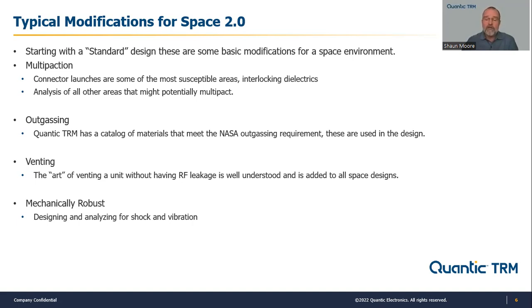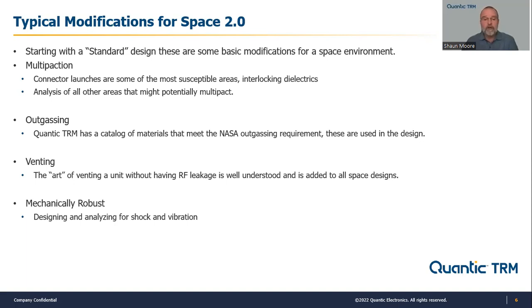Outgassing is related to a specific material. Basically, when you pull a vacuum on a particular material, how much of that material gets vented off. There are certain materials that, when you pull a vacuum on them, lose more material than others. What we're looking for is a material that is stable when put into a vacuum. There are certain guidelines that NASA has built for what is acceptable as part of what you have on a spacecraft.